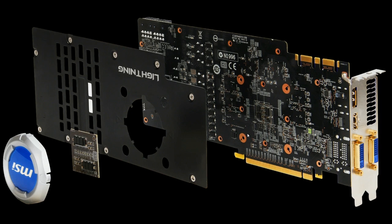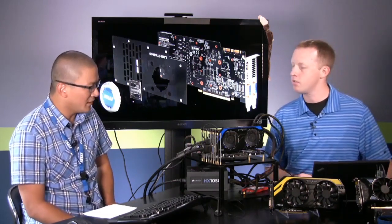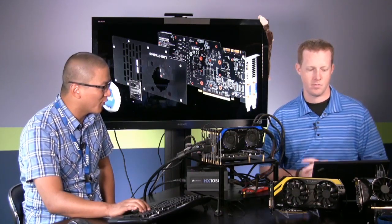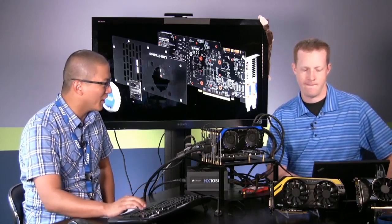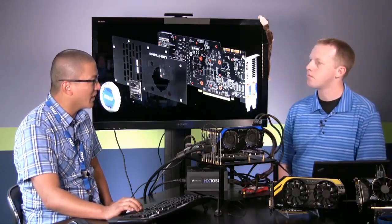We have the GTX 680 Lightning here. This is an exploded diagram of the back of the Lightning with the PCB exposed, as well as the back plate and also the GPU Reactor. The GPU Reactor was something that we first introduced on the 7970 Lightning, but I know Josh talked about it on our podcast. The key here is that the GPU Reactor is not really meant for air cooled setups. You're going to get a couple of megahertz, max, versus whatever you can get normally. But the key here is it's for LN2 if you're into extreme overclocking, stuff like that.